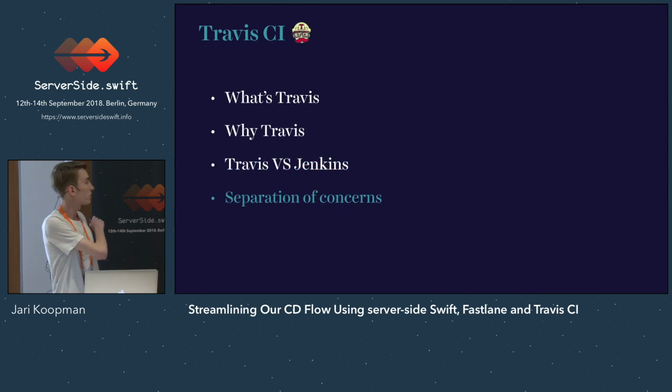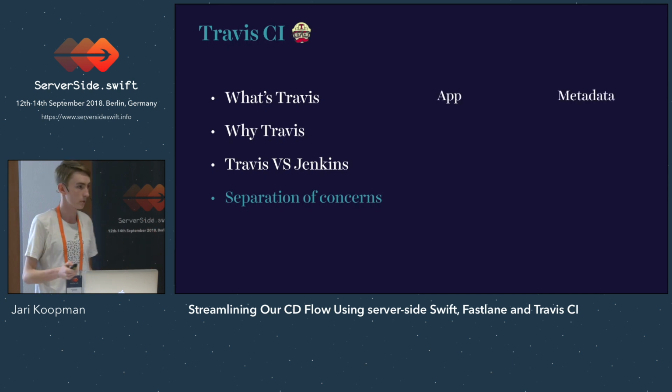Next, I want to talk a little bit about separation of concerns. Like, as programmers, I assume we all know like one thing should only do one thing and one thing only, and it shouldn't like do half of another thing too. So what we did is we split up our giant app repository into two. So we have our app repository and we have our metadata repository.